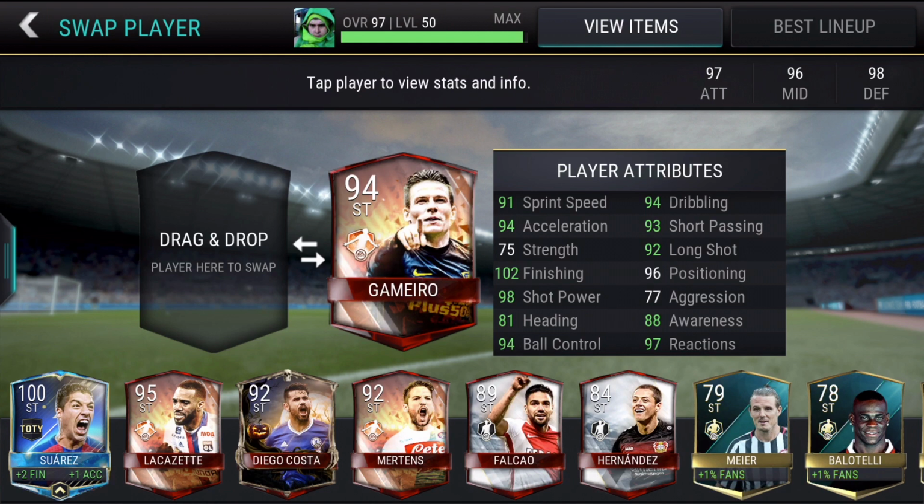And he's got some pretty nice stats. When I saw him I thought, okay, this is nice. Similar to Falcao, a bit of a mix in between Falcao, Lacazette and Mertens. He's got some nice... what am I saying? They weren't words, were they?